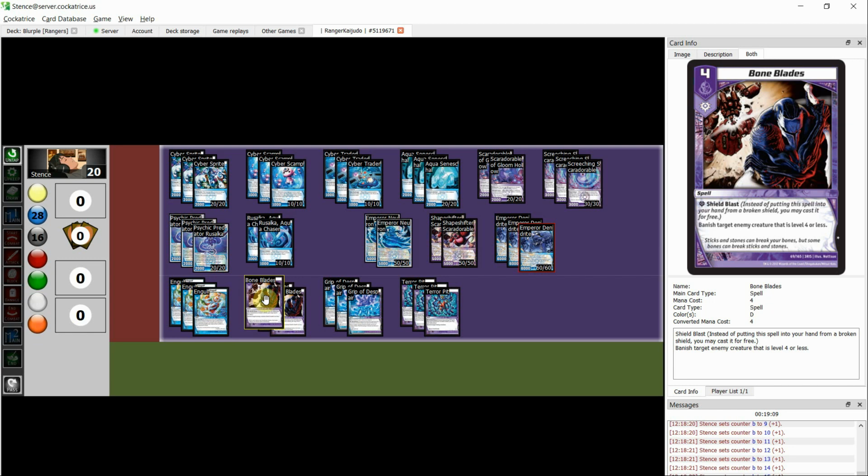Next, 3 Bone Blades. One of the best removal spells in the game, no cap. Like, easy. One of the best removal spells in the game. Agreed.